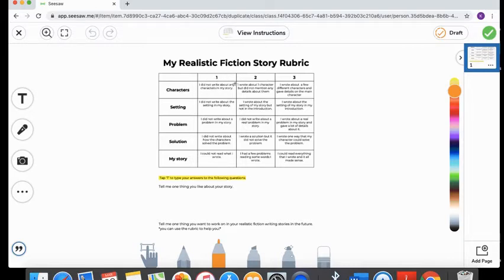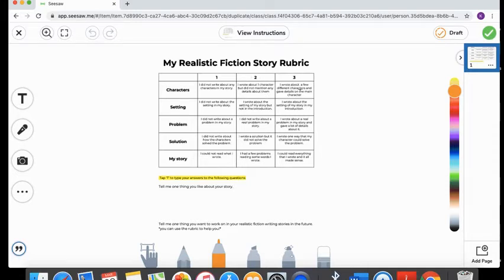I did not write about any characters in my story. That doesn't make sense. I have characters, so I'm not going to circle that one. I wrote about one character, but did not mention any details about that character. I know my introduction is very detailed, so I don't think it's number 2.